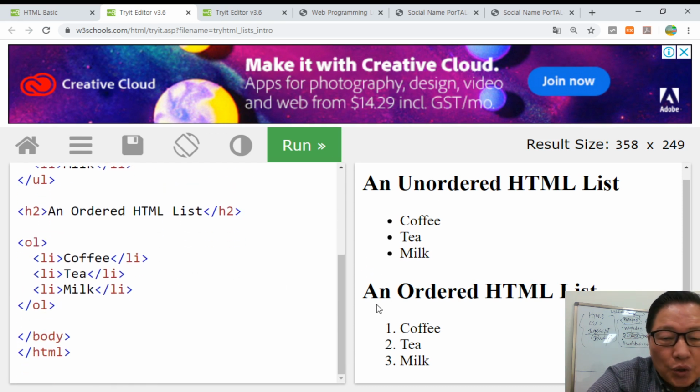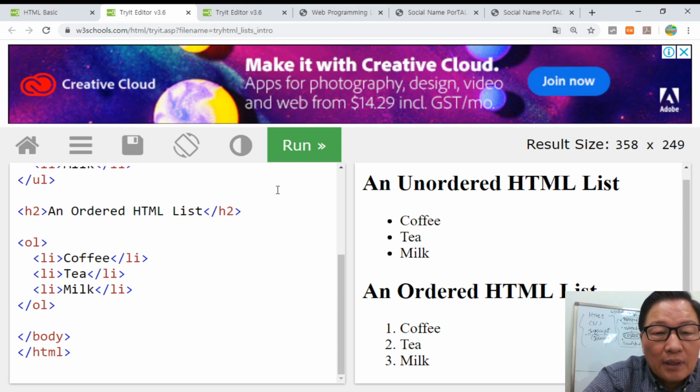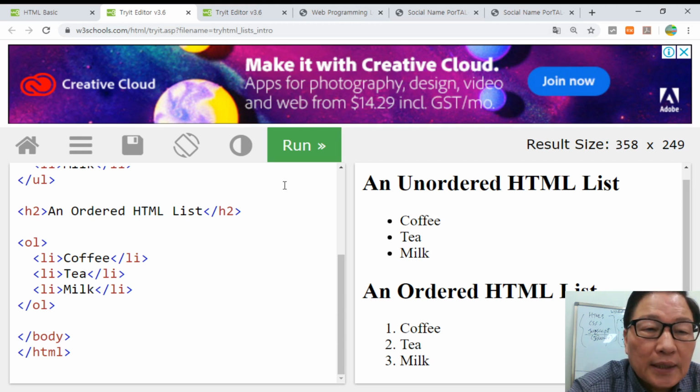If we want to show an ordered list, then the default order is based on numerical number. Let's move to the next.